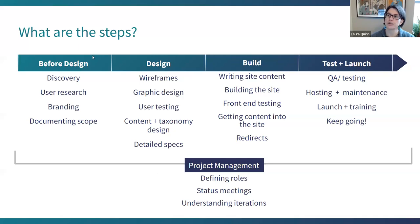We're going to be talking about what happens before design — different vendors give it different names — then design itself, the build, and test and launch. Throughout the whole thing there's project management. This presentation assumes you're working with a vendor and that you have a sizable enough website that you're not just going to crank it out by yourself. Unless you're building your own site on Squarespace or Wix, I'm suspecting you're not here to demystify that process — you are somewhat mystified, meaning you're potentially working with a website firm.